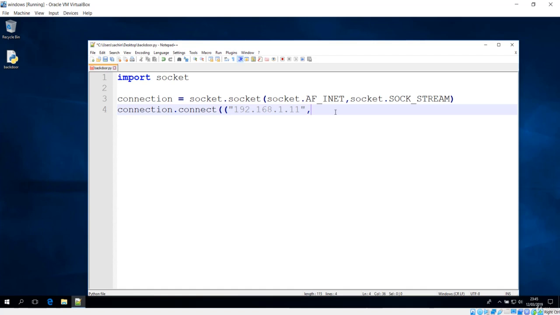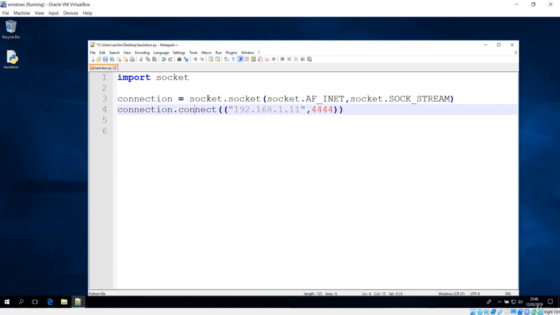Let me say 4444, or you can also simply go to 8080, which is used by the web server. Now we have connected to this port, or maybe let me just say 4444, because I think 8080 will be used by the web server. So let's see that we have done these two steps. A simple step is done over here.